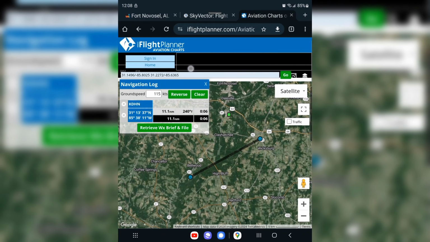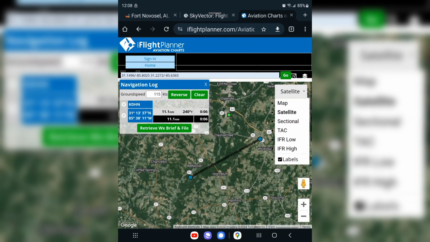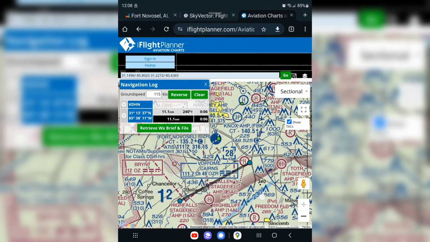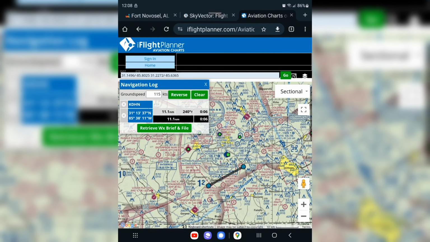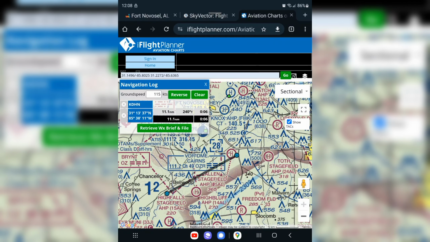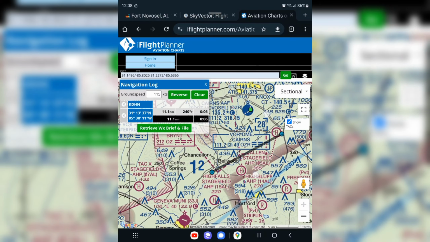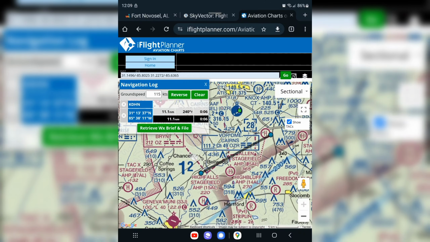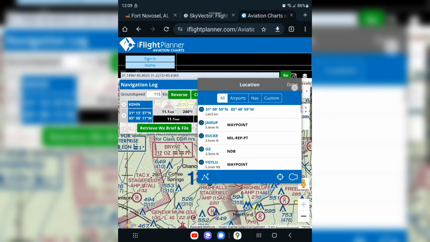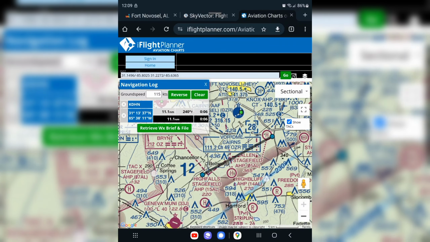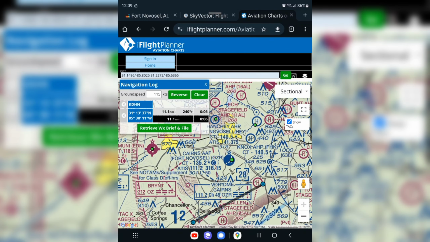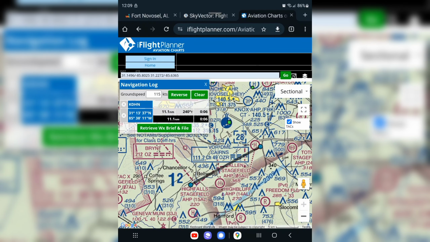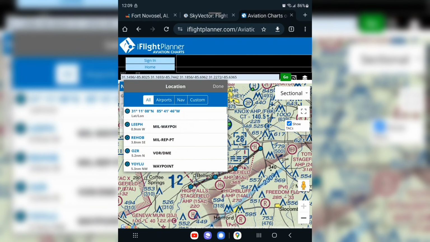But we need to make sure that we're clear on airspace. So if you just select the satellite and go to sectional, and now we can see our VFR sectional. And what I can see is that my LZ is clear of airspace where I take off from, but as I'm flying, I pass through this little dashed magenta line right here, right around here. And so I don't want to fly through that. That's class E to the surface. That's part of the class Delta right here. So I want to avoid that.